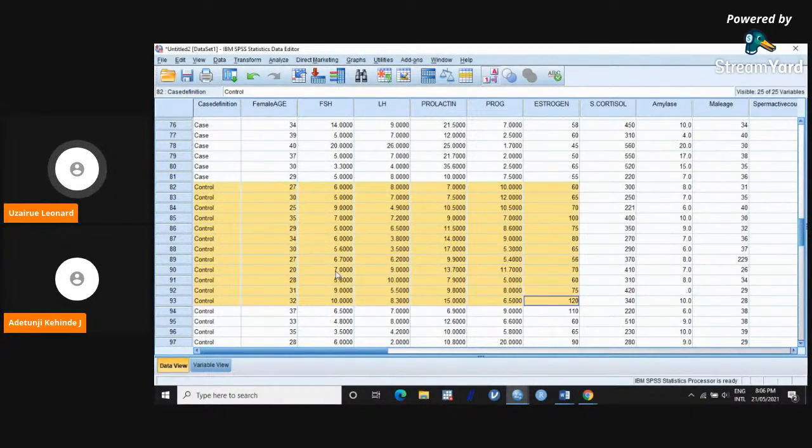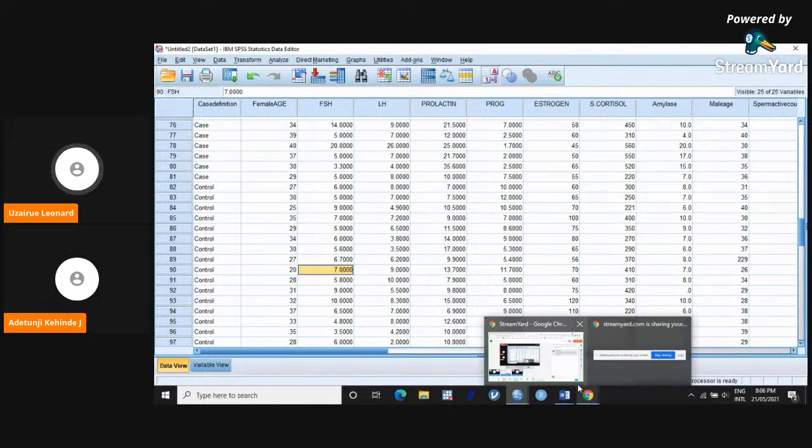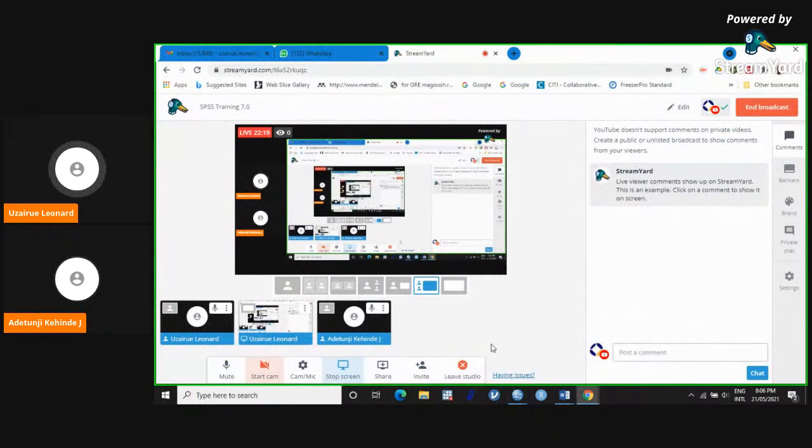Because if I don't tell the software and I just go ahead and run the mean on this, it will tell me the value for both. It will calculate the mean for everything for me. So I won't be able to distinguish which is actually different from the other. I don't know if that is clear.